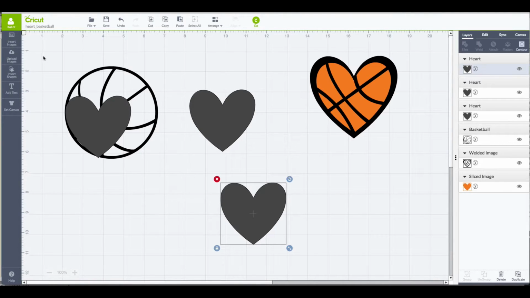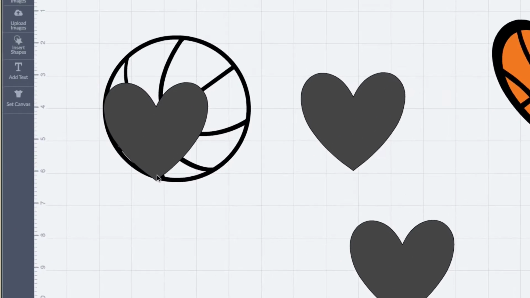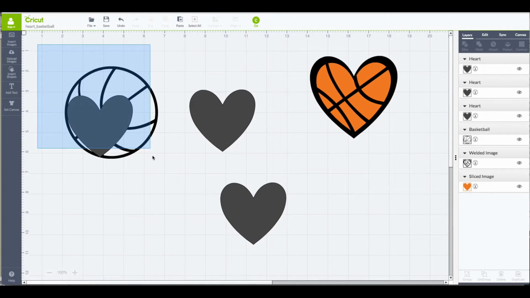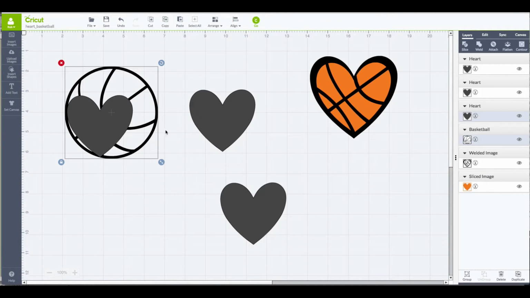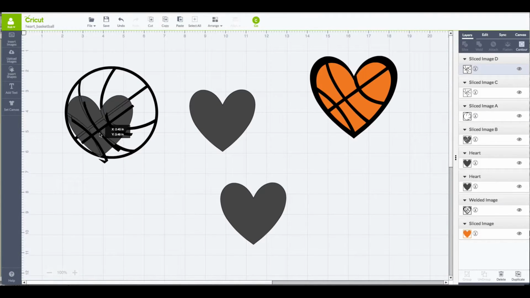All right, so now let's go ahead and slice this thing. I'm going to select everything and hit slice, but before I do, I want to check to make sure that I don't have any stray corners sticking out anywhere. So now that looks good. I'm going to select everything, go over here to slice, and we're slicing now. Okay, so these spokes are what I really want from this project. Okay, so I want this to be wrapped in here like so.